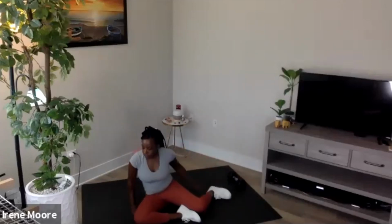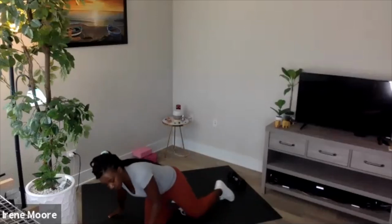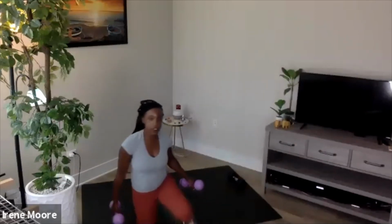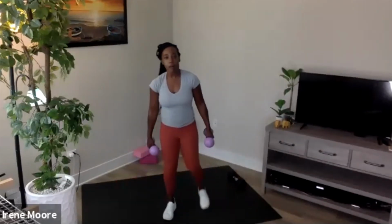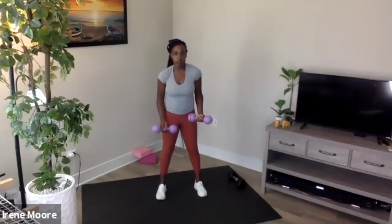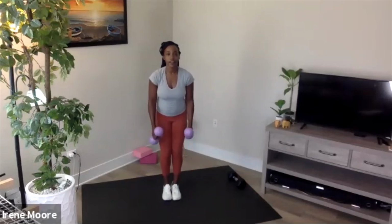And when you're ready, go ahead and rock it up, grabbing those weights. All right, so this is your option. I'm gonna grab two of my weights, go back to the hammer curl compound movement. If you're working with a single weight, you're gonna split it up halfway. All right, here we go. Hammer curl, side curl.